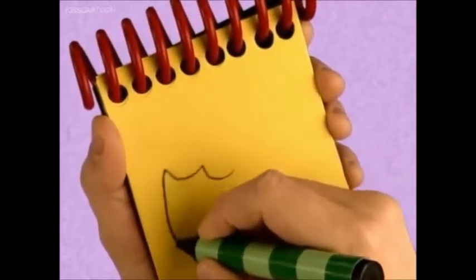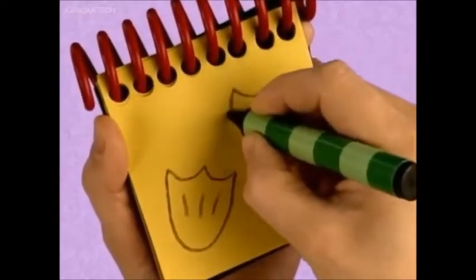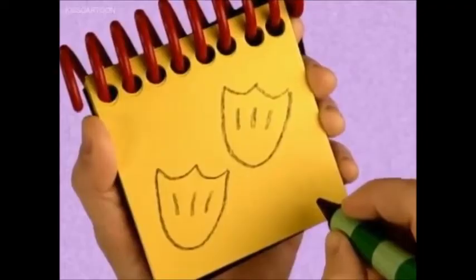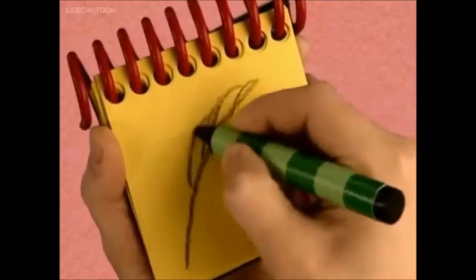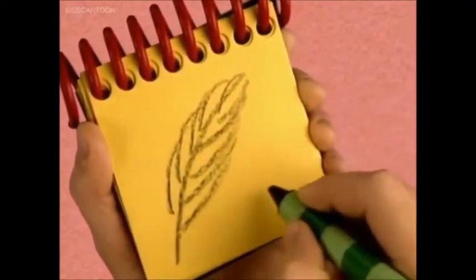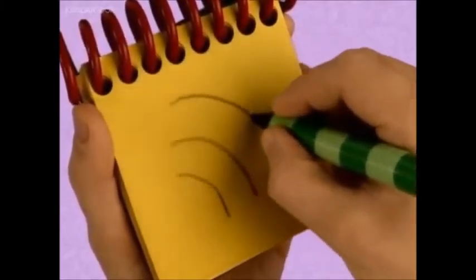Let's draw a curving shape like this for the foot. 3 short lines, then another curvy shape, and 3 lines, and we have these feet. Let's start with a slightly bent line, add some short curving lines on one side, then the other, and we have a feather. Let's draw some curved lines like this to help us remember the sound.